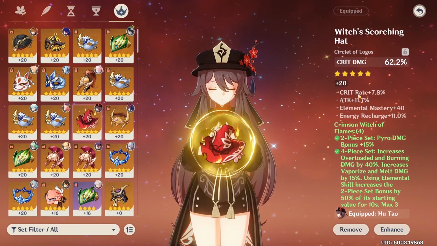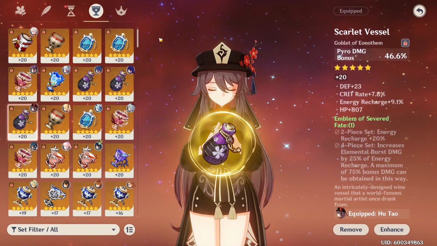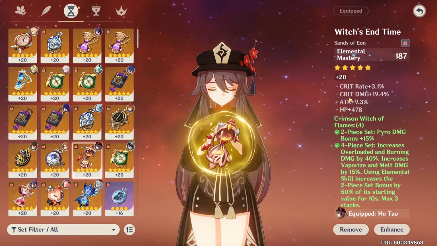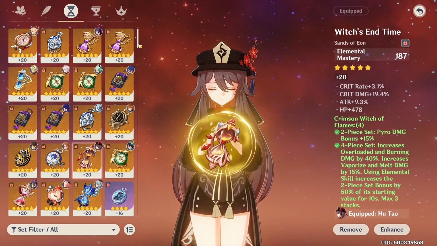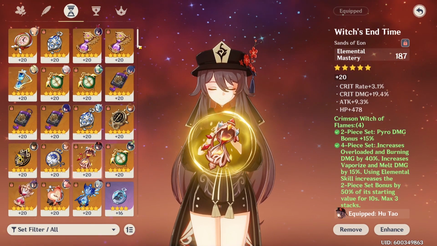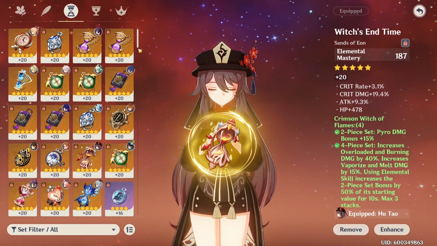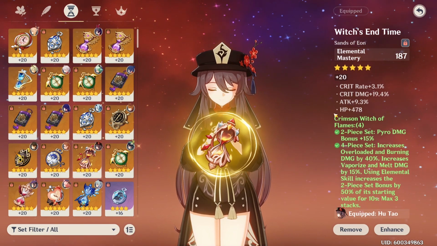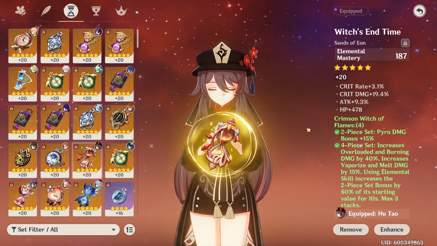Stat-wise, same as always: crit rate or crit damage on your Circlet, Pyro damage Goblet, and then either an HP or Elemental Mastery Sands. Now, Elemental Mastery Sands will give you more damage than the HP Sands in most cases, but HP Sands will give you more survivability while being very competitive in damage, so that's not a bad idea either. Overall, just use the one with better substats, in which case I have a really good Elemental Mastery Sands, and that's why I'm using it.